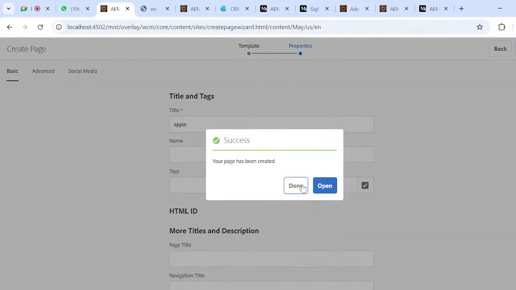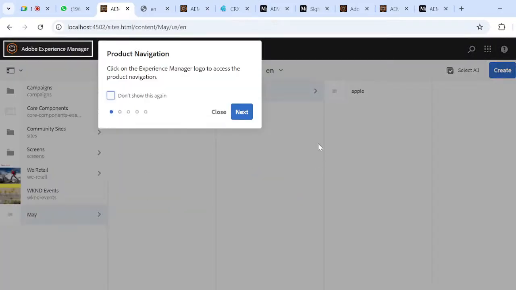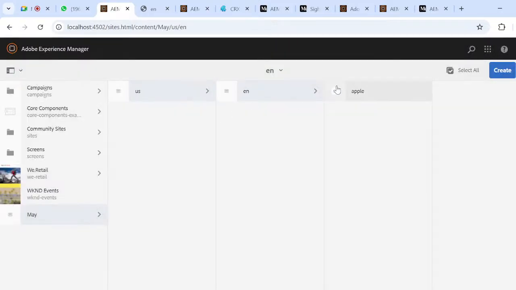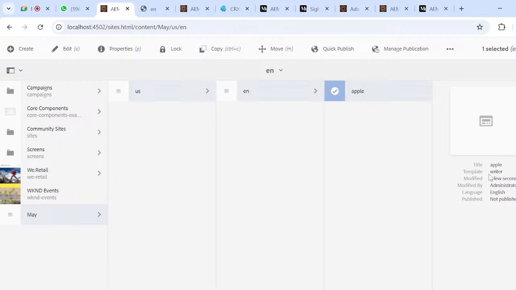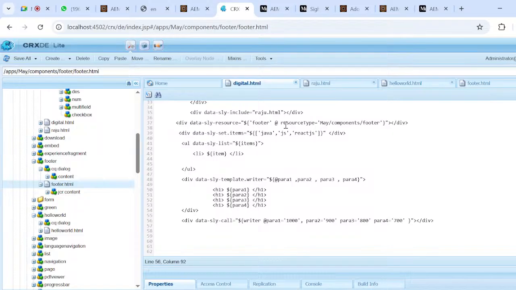Apple is the page I created. The template of this page is writer. Come to here and cross verify once again. These are the parameters.